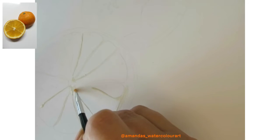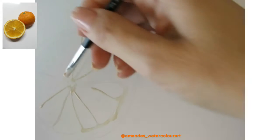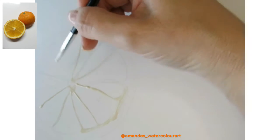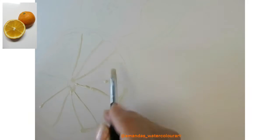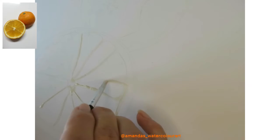And that will make such a difference to the end result of your orange because it will make it look 3D. So just drop in a few little pieces of the white. You'll see that I'll add a little bit more white little dots in between where the segments are of the orange.